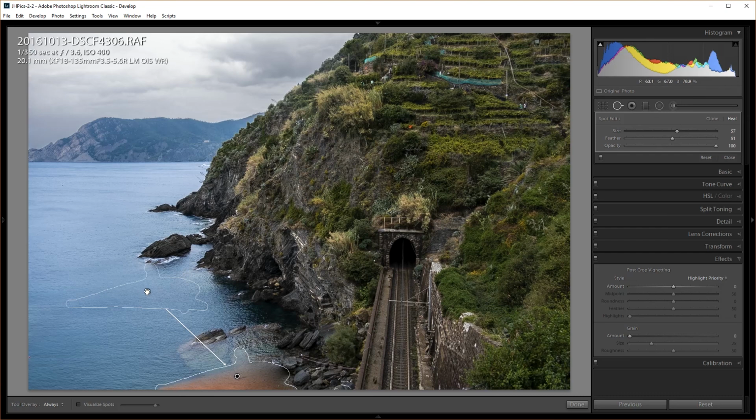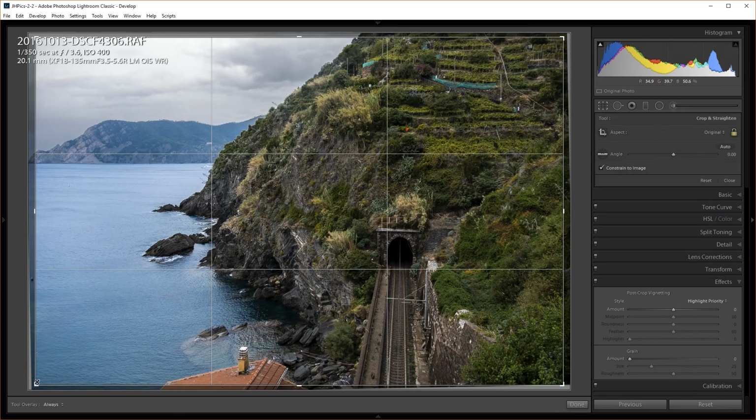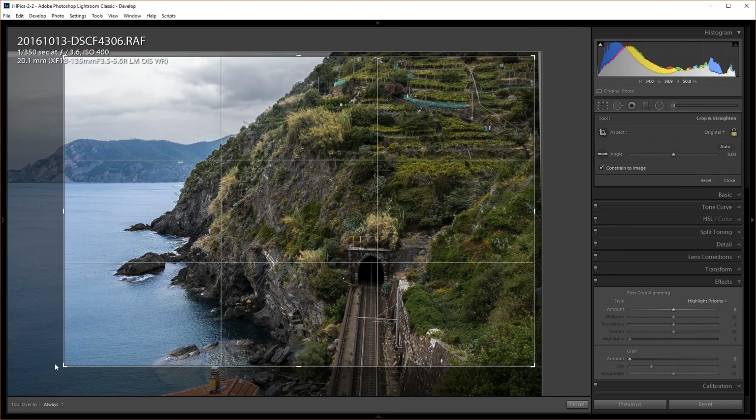Of cloning that building out. So you'd have to go into Photoshop to do that. I think we can try by doing clone, but then look how obvious it is. Just way too obvious. So just not a task for Lightroom. The other thing you could do is try to crop in and just take the building out of it. And that actually kind of does a good thing too, because now your tunnel is on the thirds line. And are you really missing much by not having that there?